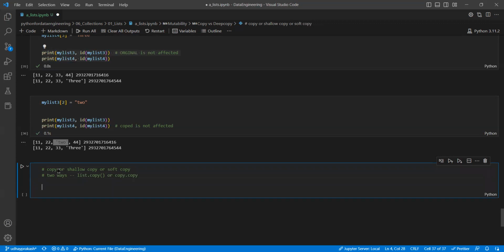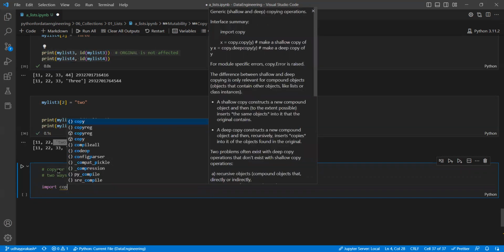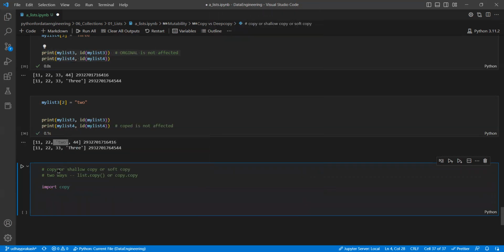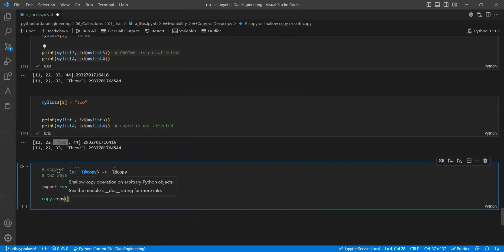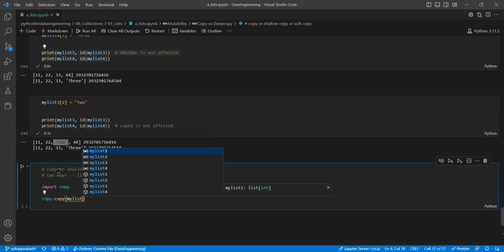Copy.copy. It means I can do the same thing again. Import copy. Copy is a module, and I can start working. So if I say copy dot copy of my list, and do it. This time I do it with one thing: original list is equal to, again, 1, 2, 3, 4.